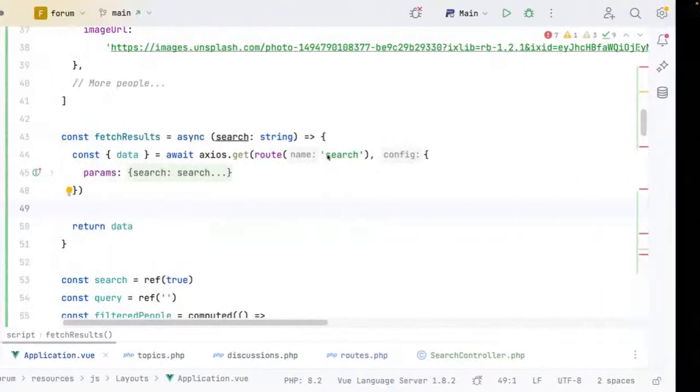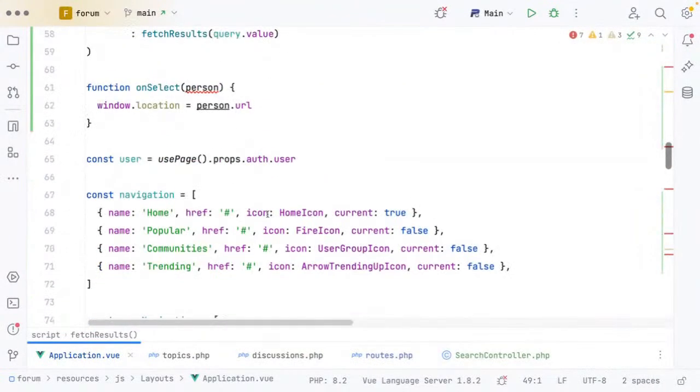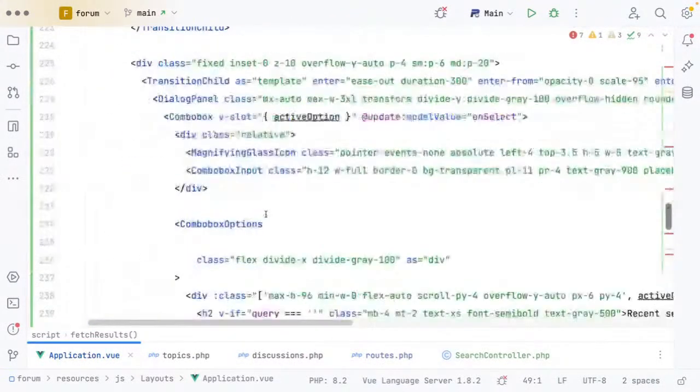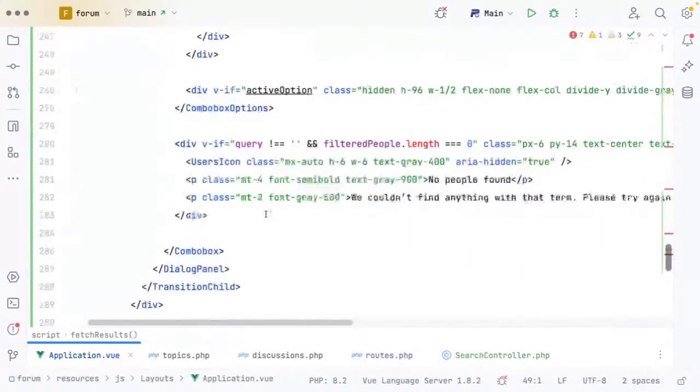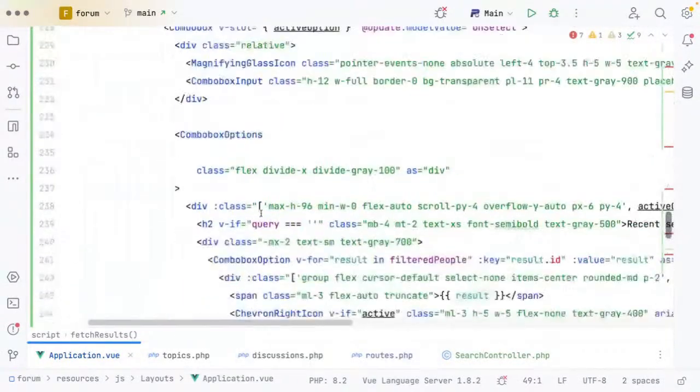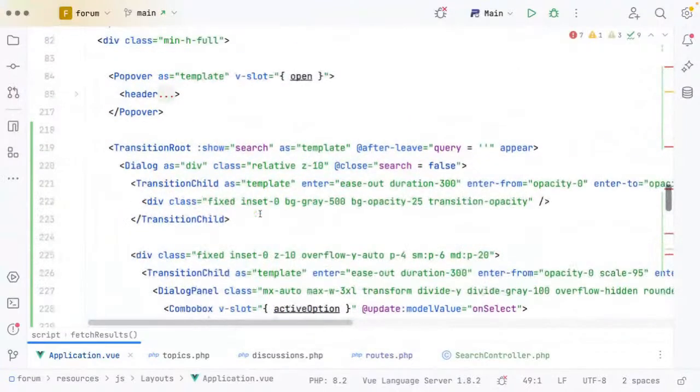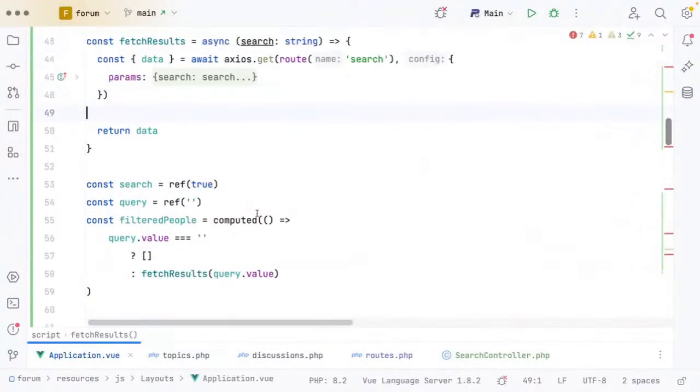So let's just look at this and go, instead of using the filtered people, we'll do our own computed thing.